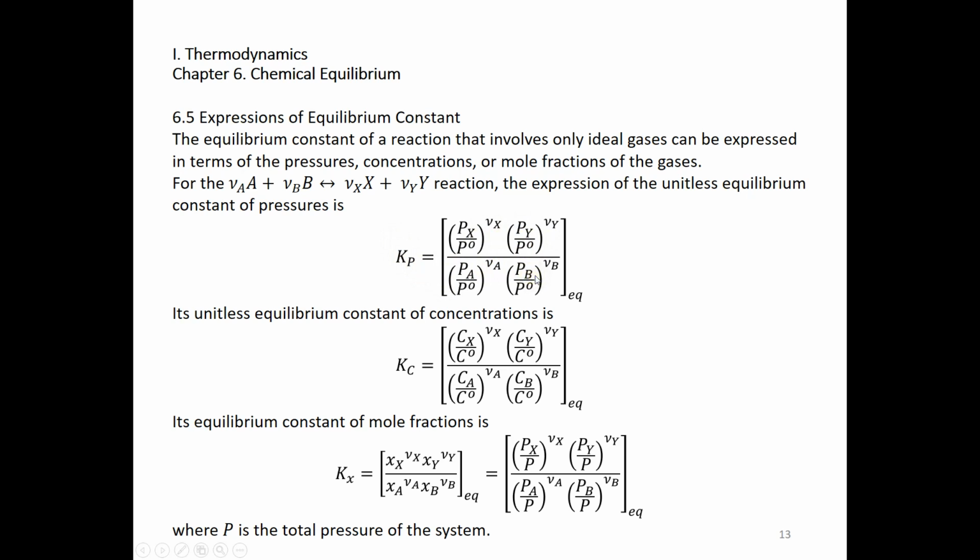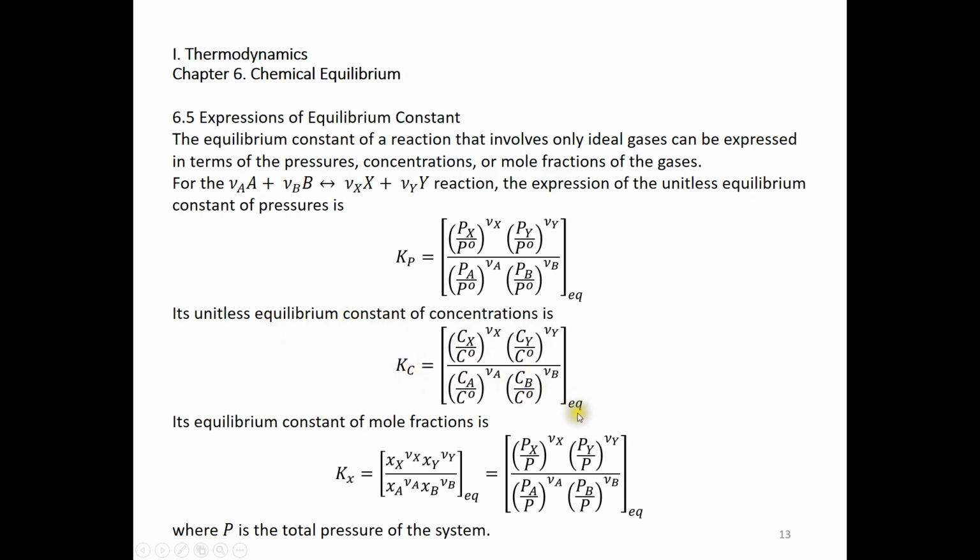in the final expression. Now we can have this equilibrium constant of concentrations as well. This is just because for ideal gases, we can also use the moles of X divided by the entire volume of the system to get the concentration of X. And then we use the concentration of X divided by C naught. And over here we have one of the two products on top, and the other product also on top, reactants on the bottom. And when we write this, we have the equilibrium constant of concentrations.